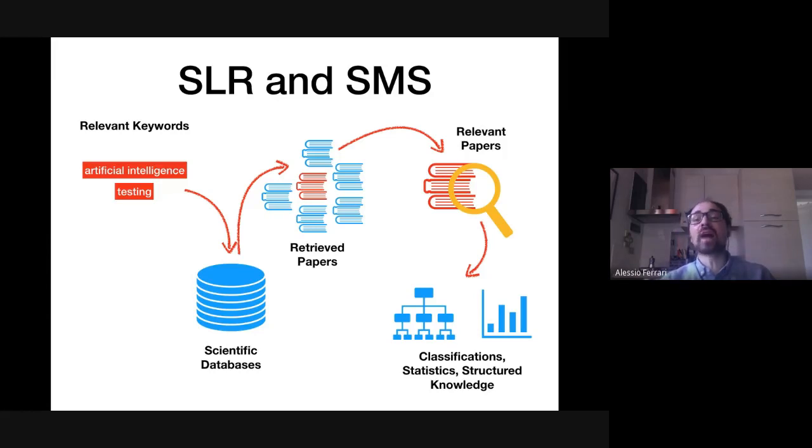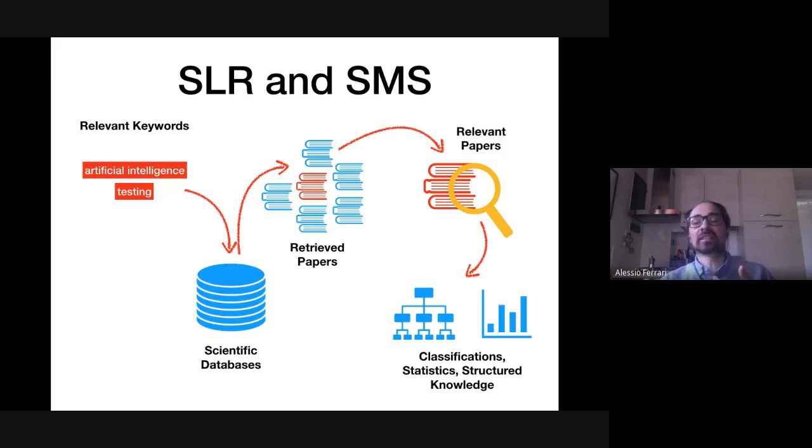and then you identify those that are actually relevant, because of course, like when you search in Google, not every result is relevant. The same thing happens when you search in these specialized databases. You select the relevant ones, and then you classify them. You provide statistics about the content and also the demographics of these papers, and you can also extract structured knowledge.